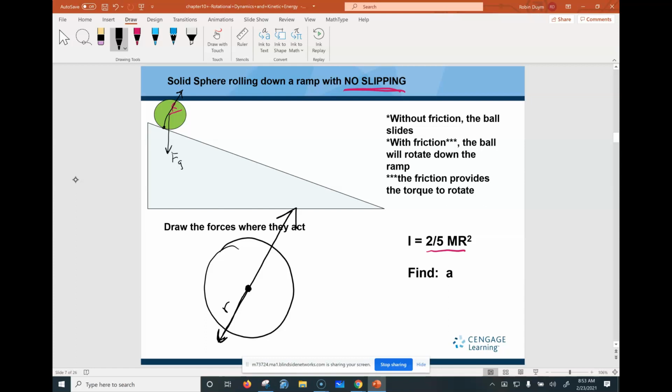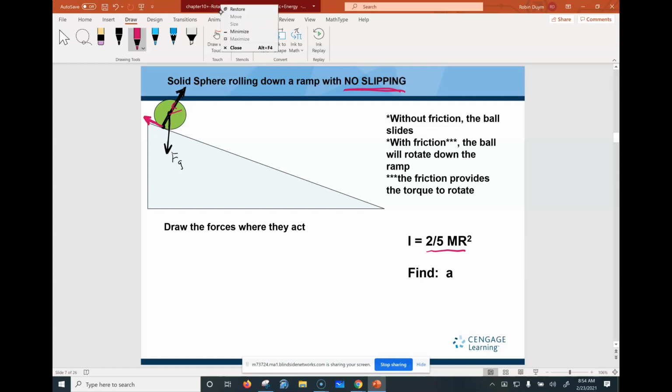Yep. So what Emma was just asking, if you were saying the normal force goes right through the axis of rotation, the force of gravity acts straight down from the center of mass. Those two guys don't do any torque. They don't create any torque. However, we have friction that acts this way. So here's my frictional force. I didn't label him, set it up.